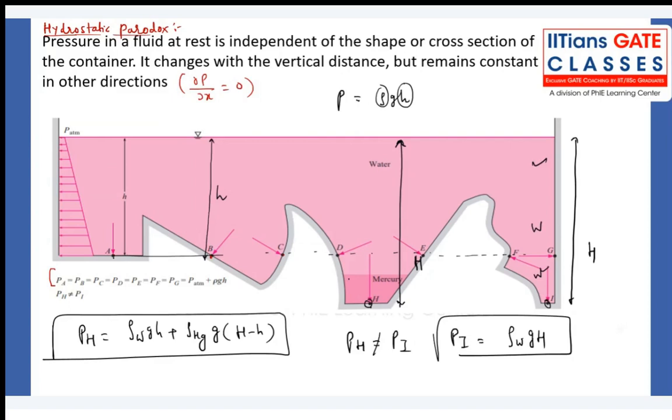So you might have heard about the hydraulic jack or hydraulic lift, right? That is also working on the principle of what? No, PG will not be equal to PI. Why? The height of the liquid is different. Getting my point? As they are having different heights, what is the PG value? Rho of water G into small h. And what is the PI? Rho of water into G into capital H.